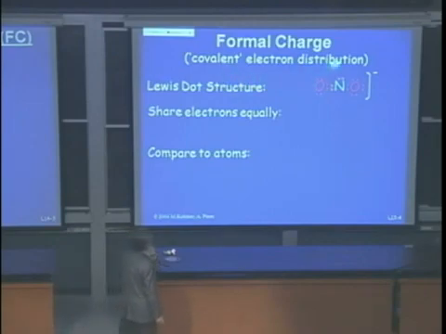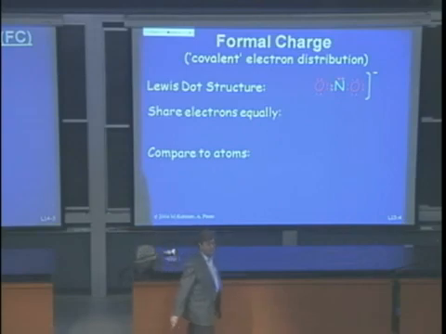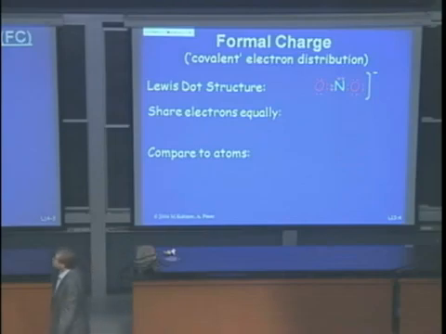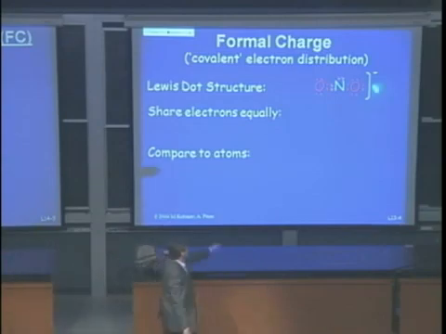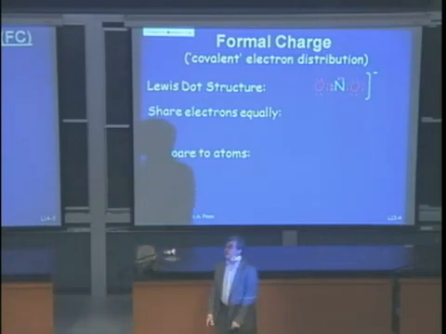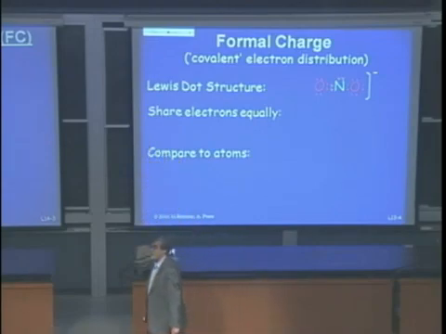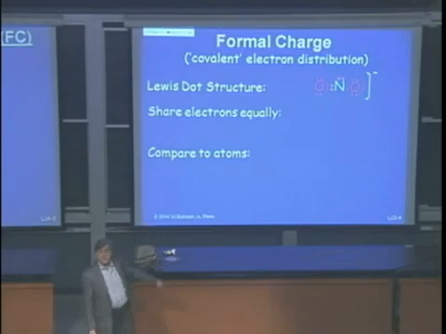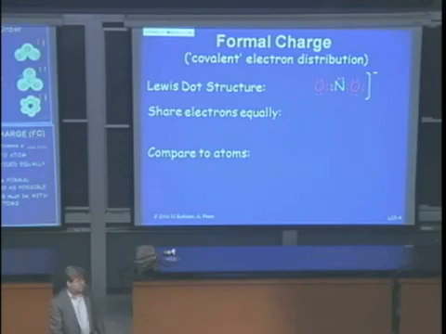Let's look at NO2 minus. How many electrons is that? N is 5, and oxygen is 6. We have 2 times 6 is 12, we have 2 oxygens, plus 5 is 17. And we have 1 minus, so we have 18 electrons distributed between 3 partners. How many resonance structures do we have? 2. That's how it looks.